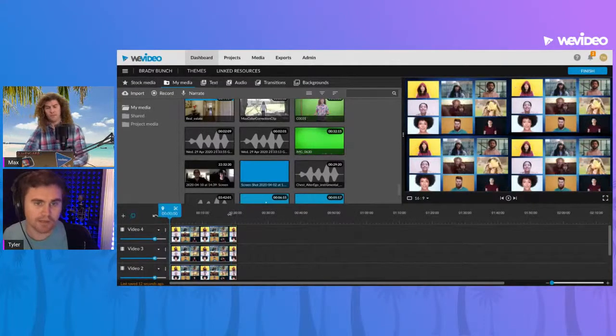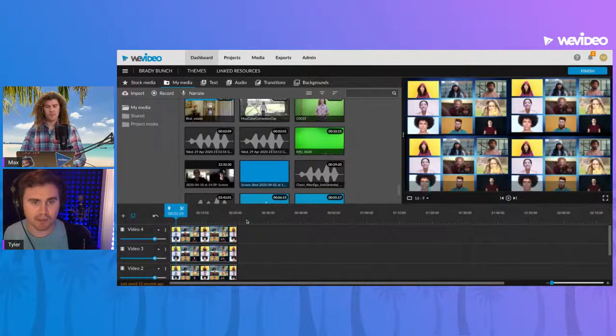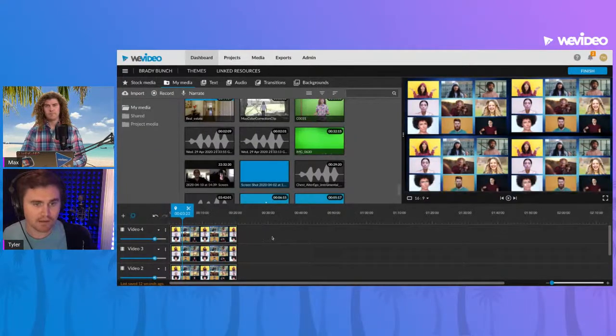Cool. So now I've got this grid set up the way I like. We could export this again. And I believe that's what Blake did in his demo, just so he has that full grid and he can go in and create animations within that single set grid of his whole class, which is going to make it very easy.